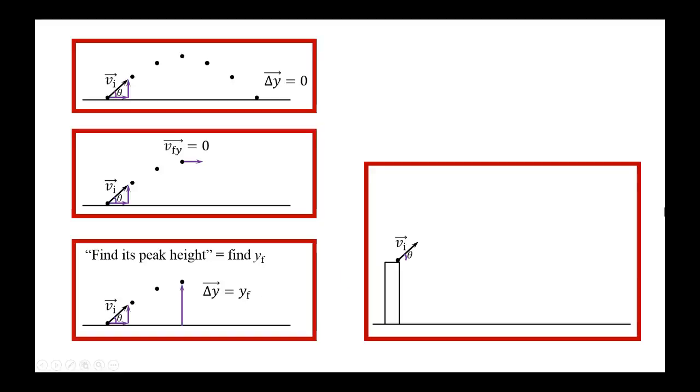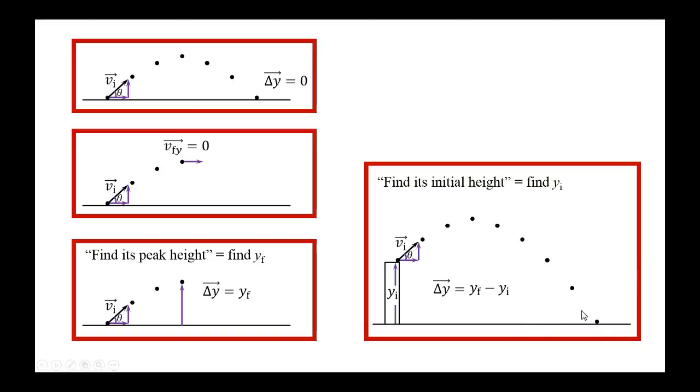And the last trick, you launch a projectile at an angle, it goes up and then back to the ground, but you launch it from some initial height. If they say find the initial height, they mean find the initial y position. How high up is it from the ground at the beginning? Now again, y initial doesn't show up in any of those acceleration equations. So you can't just look for y initial, you have to find delta y.